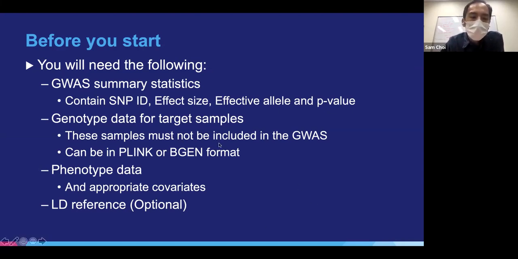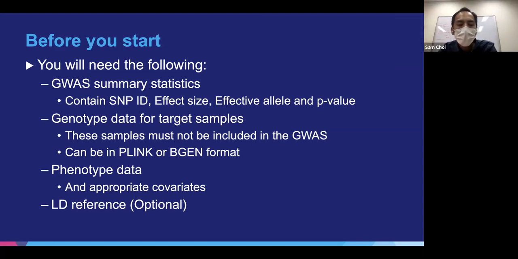Now we also require genotype data for the target samples. And these samples must not be included in the GWAS, otherwise you'll get into trouble. This is fundamental to all PRS methods. You must not have any of your target samples present in the GWAS, or you will get highly inflated, abnormal results. Now PRSice does accept files in plink or BGEN format, so you can just directly use them.